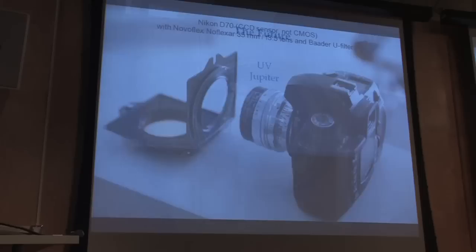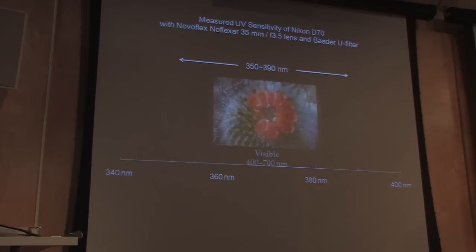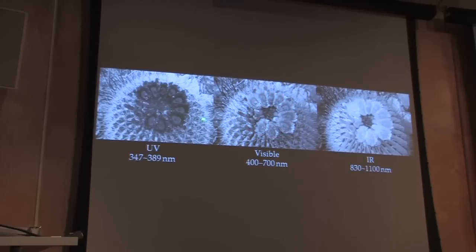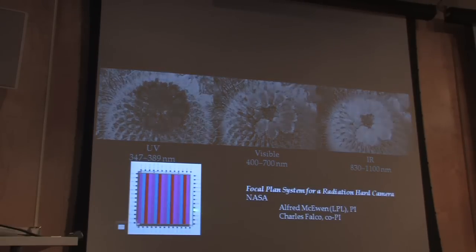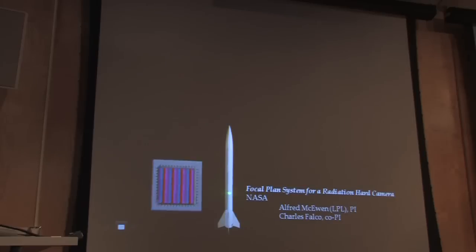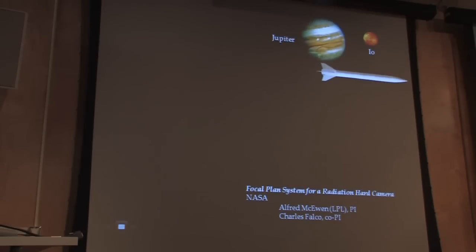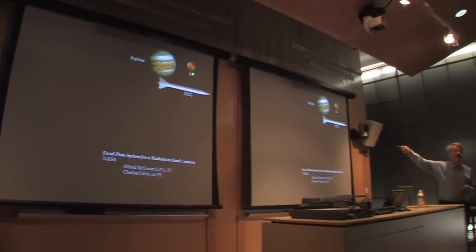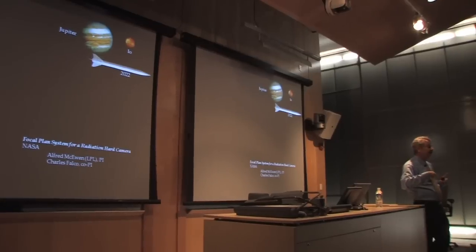A quick jump to the future. We can do the same thing in the ultraviolet. We had an ultraviolet camera — things look different in the ultraviolet. If you're a bee, this is what you see in the ultraviolet. So what we're doing now with NASA is making a focal plane array with different filters on it that will go onto a rocket. 22 years from now we'll take a picture — hopefully more than one picture — of one of the moons of Jupiter. By then, if it doesn't work, they'll never be able to track me down to say your filter didn't work.